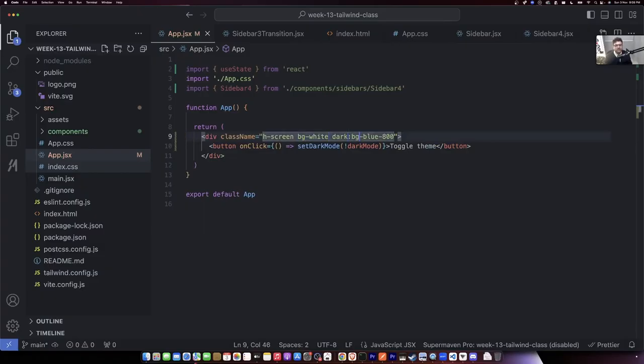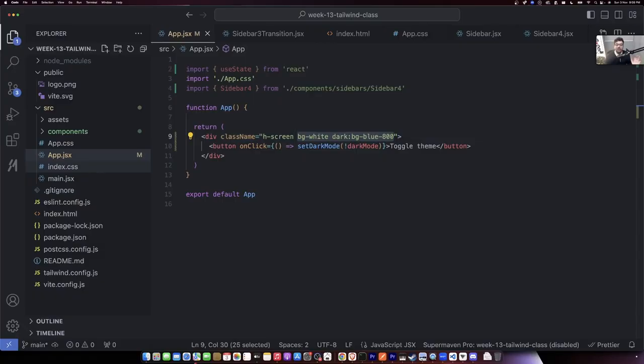Tailwind says this is how you can give me a Tailwind class. By default, it should be white. Whenever the user is on the dark mode, it should be blue.